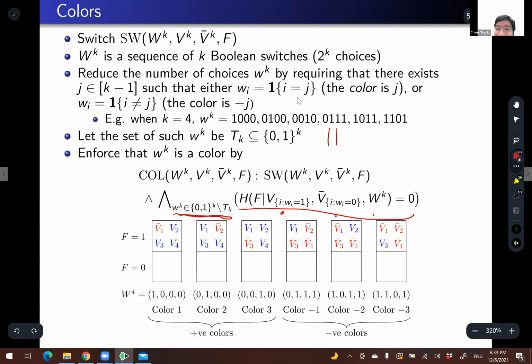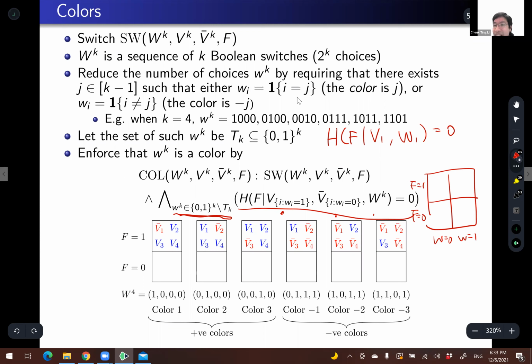If F is a function of V1 and, say, W1, what does it mean? Let me recall the picture: you have F equals 0 and F equals 1, and W equals 0, W equals 1. And V1 is equal to 1 only here, right?